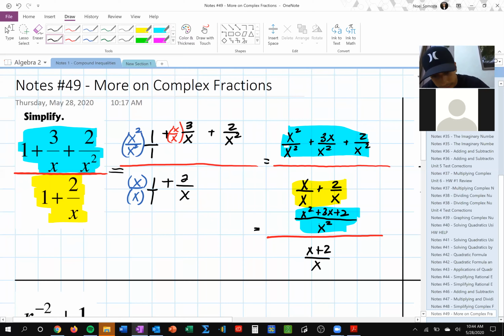Okay, so then this led us last time to say, now that I have a fraction over a fraction, it's much easier if we write it as division, with the actual division symbol. So we can write it as x squared plus 3x plus 2 over x divided by the other fraction, x plus 2 over x, right? Then in this case, what we want to do next is the keep, change, flip.